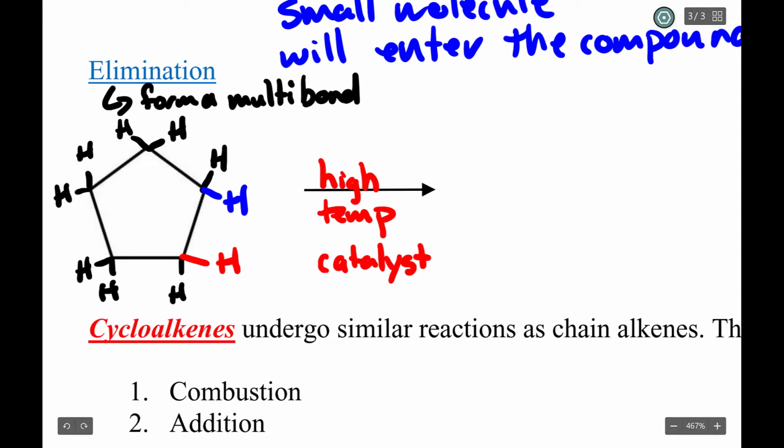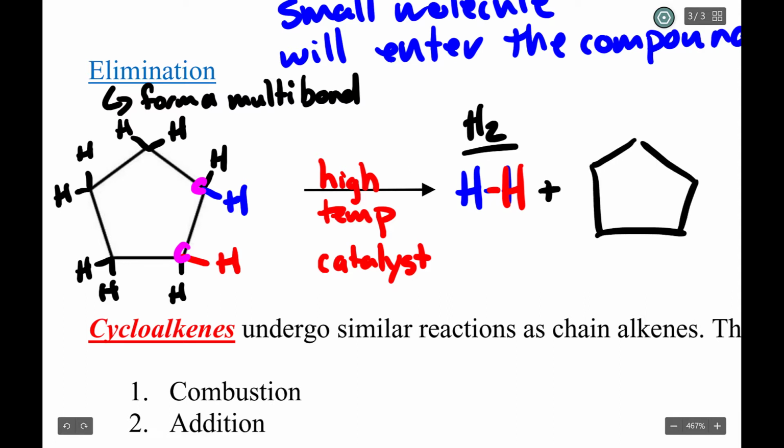And so really we're focusing on these 2 carbons here. What would happen is the high temperature and the catalyst would allow for these bonds here to break. Each hydrogen would take 1 electron from the electron pair and leave, and they would form hydrogen gas. So this would be H-H, or H2 you could write it as. Either way, it doesn't matter. And then you're left with a cyclic compound that now has a double bond. So a double bond would form in that area.